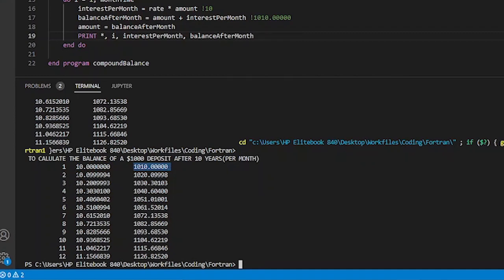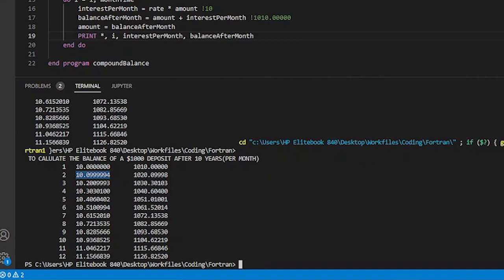And the interest after the second month is $10.09, and the balance after the month was $1,020.0998, and so on and so forth.